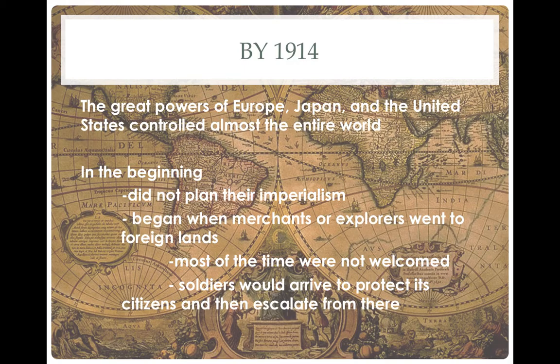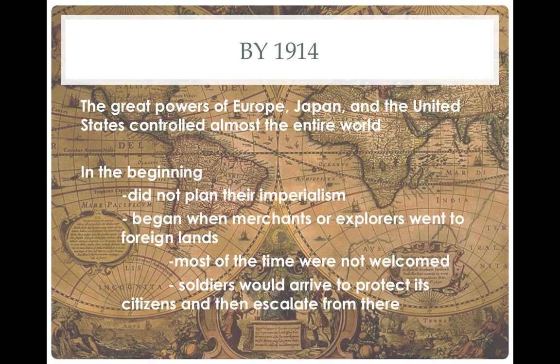But by 1914, those countries basically controlled the entire world. Seriously. They almost controlled the entire world. Like the entire continent of Africa, going to be conquered by European countries. Asia, pretty much conquered by European countries. South America, they are going to have some revolutions and stuff. Central America is a little bit different. There's going to be some United States influence within that area. Different island chains and stuff like that are going to be influenced.